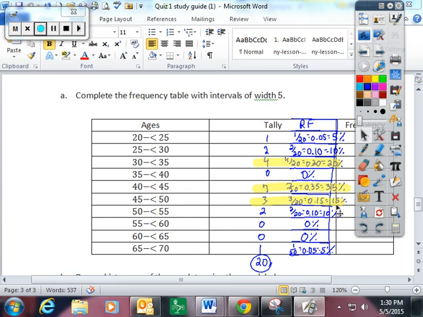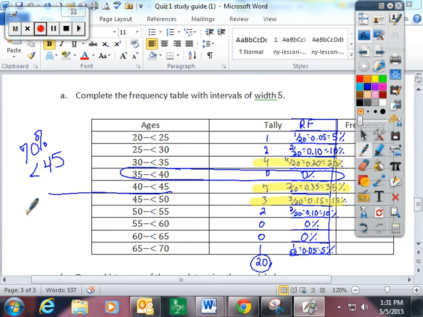What percent of the ages are between 35 and 39? Okay, and you look here, 0% are from 35 to 39. Okay, that's interesting data. And you can really say a majority of the ages of the Coda Middle School teachers are less than, let's say, less than 45. Because if you add these frequencies, 10 plus 5 is 15, 35, 35 plus 35 is 70%. 70% of the teachers in Coda Middle School are less than 45 years old. In reverse of that, 30% of the Coda Middle School teachers are greater than 45. So just some interesting data.